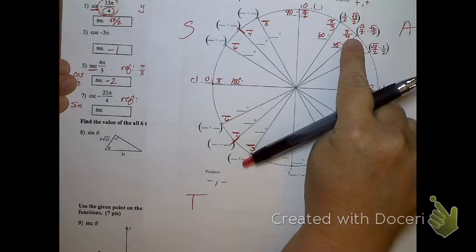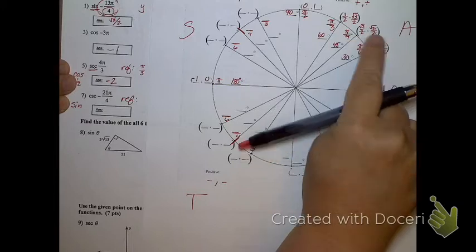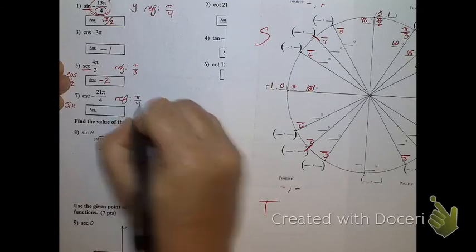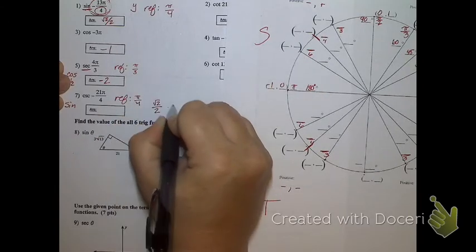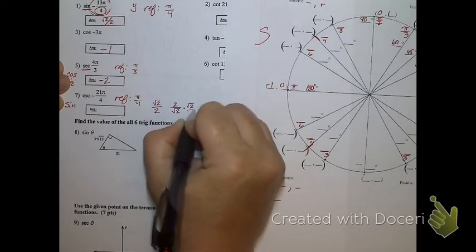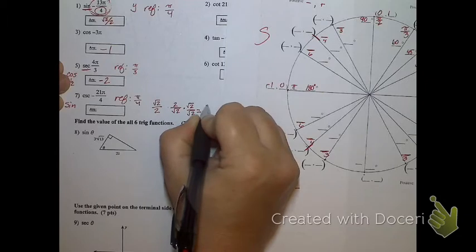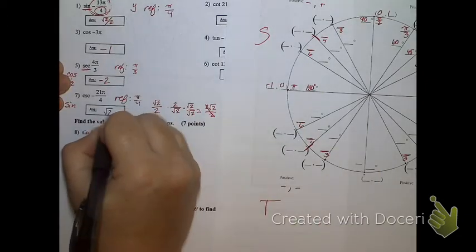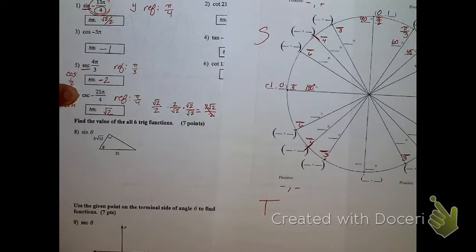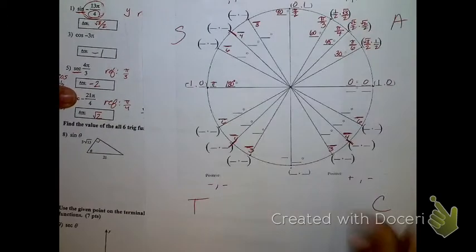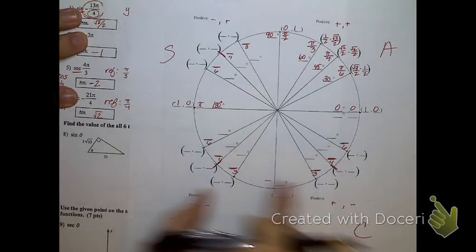Pi over 4 is right there. What's the sine of pi over 4? Root 2 over 2. So root 2 over 2 is the sine. If I flip that, I have 2 over root 2, multiply by root 2 over root 2, and that gives me 2 root 2 over 2, which simplifies to what? Root 2. Now I just need to figure out in that quadrant, is sine positive or negative, because that'll tell me what cosecant is. So I'm going to be counting by the fourths. How many fourths are there in a half a circle?